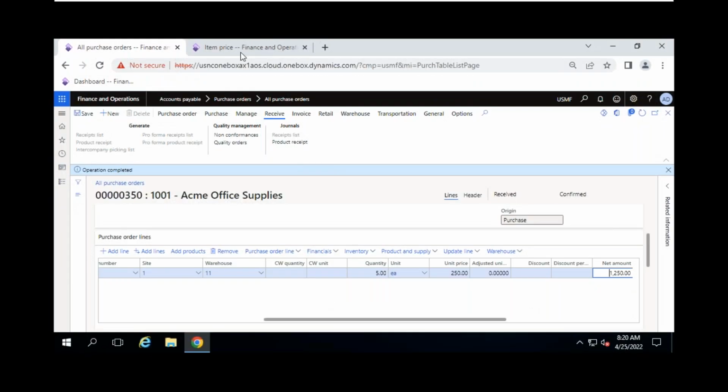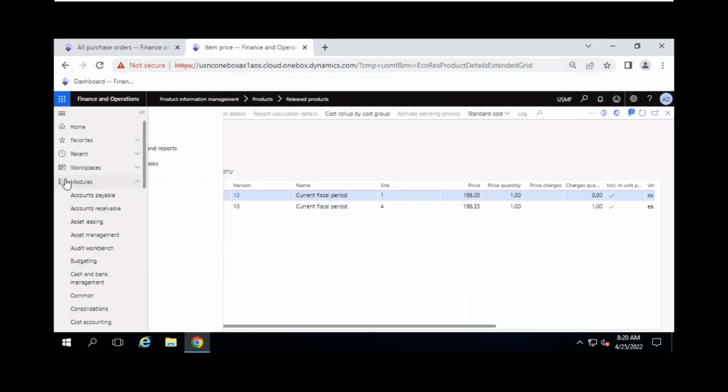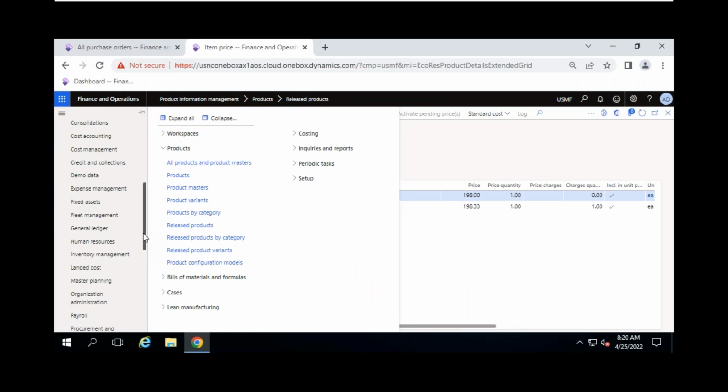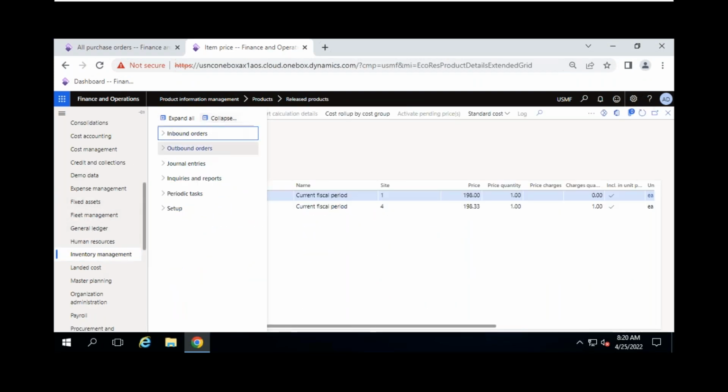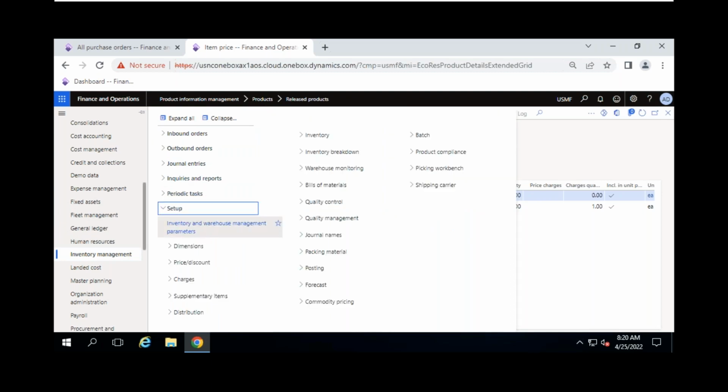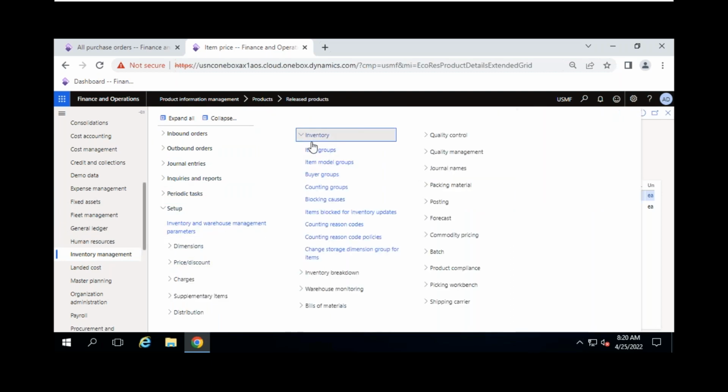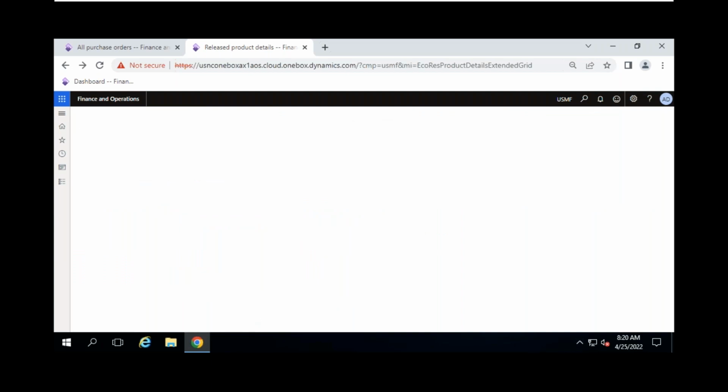It is available in inventory management, collapse all, setup, inventory, item groups.